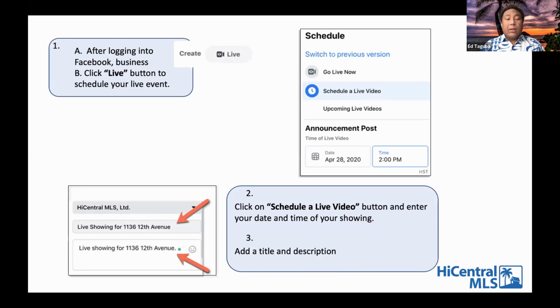All right, you can add a description. In this example, I put live showing for the property address, 1136 12th Avenue. That's an example, and you can add a little description if you want. It's not required, but it's nice to have.